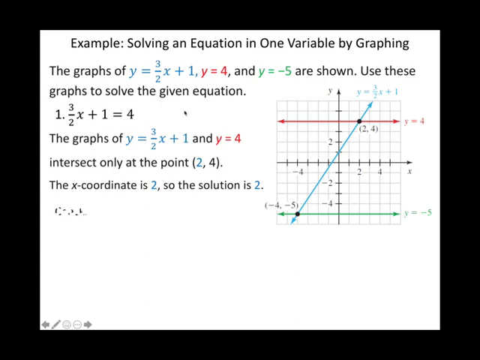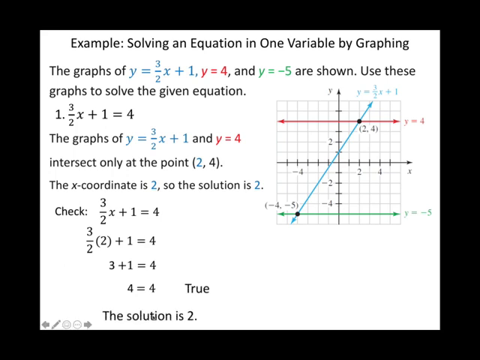You could double check your work. Plug in x equal to 2 into the original equation. Okay, so simplify it. 3 plus 1, that will be equal to 4. And this is going to be a true statement. So I know x equal to 2 is the solution of this linear equation.